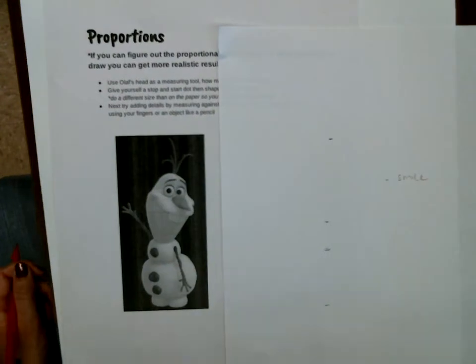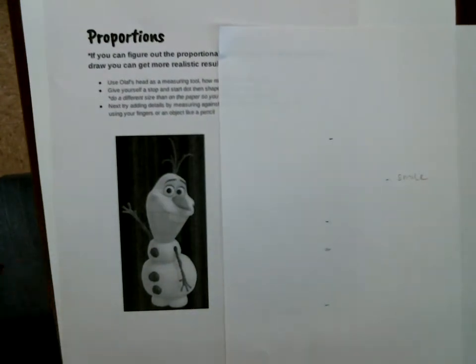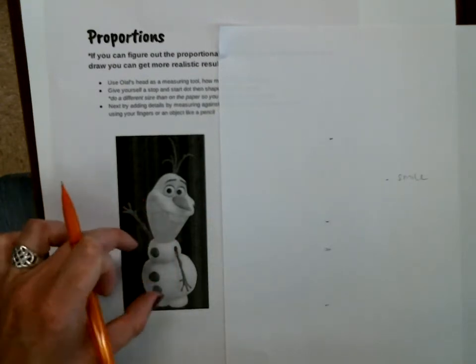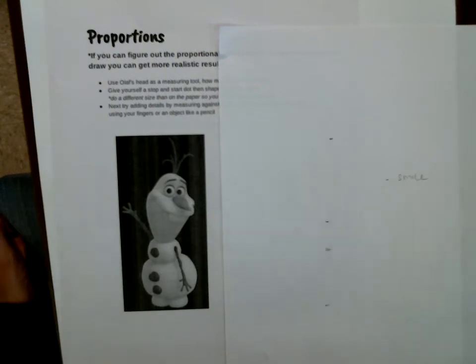And I can look at a couple other things too, like for example, the arms are the same length and the arms are about the length of this bottom snowball and feet. So I can think about that later. And all of those things will help me later.